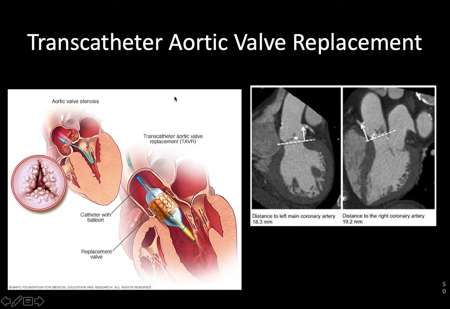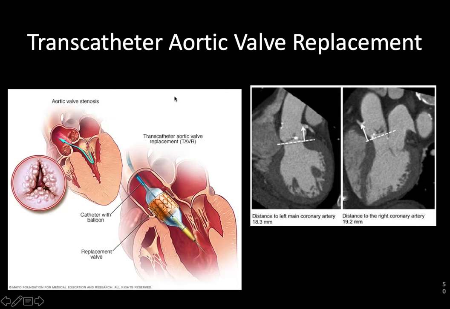So I mentioned this earlier in terms of procedural planning. If you're now going to put a valve on a catheter and stick it in someone's groin, and snake it all the way up their aorta to their heart, you want to know what size vessel or what valve to put on that device. You can also use the CT scan to make sure that that device fits all the way down the aorta. Are the vessels pushed down? Are they obstructed?